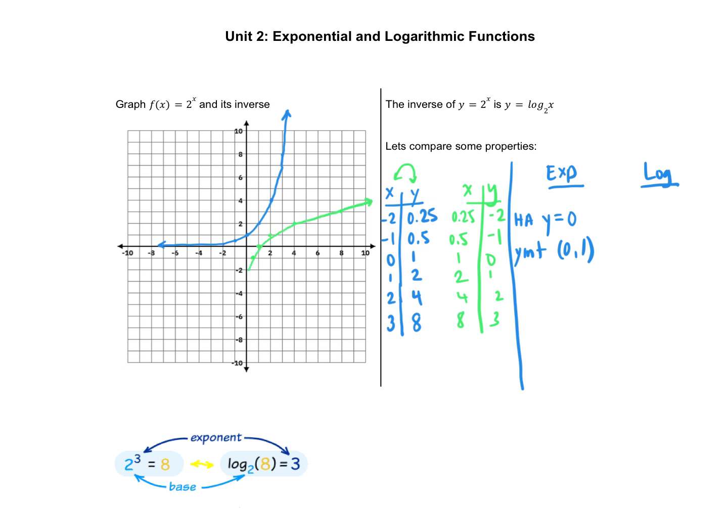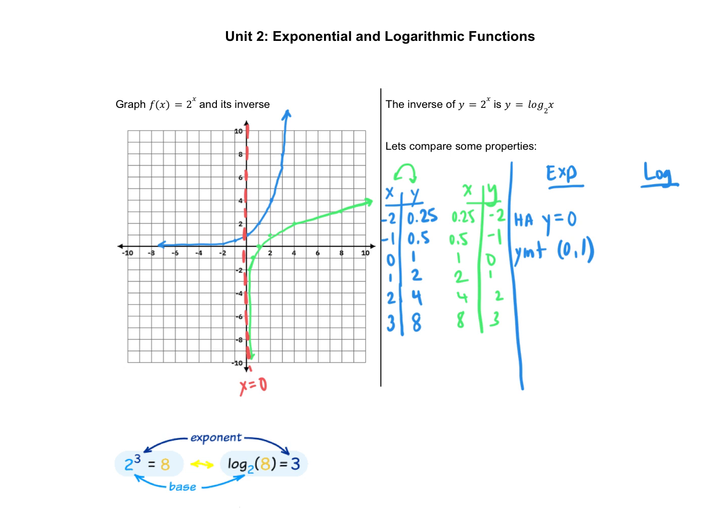Now, I can see that to the right, it's going on forever, slowly upwards. To the left, I'm going to stay in the positive x values, because if all of the y values on the exponential are going to be positive, then all of the x's are going to be positive because we're just swapping them, which means a logarithmic, or sorry, we haven't gotten there yet, the inverse function has a vertical asymptote at x equals 0.